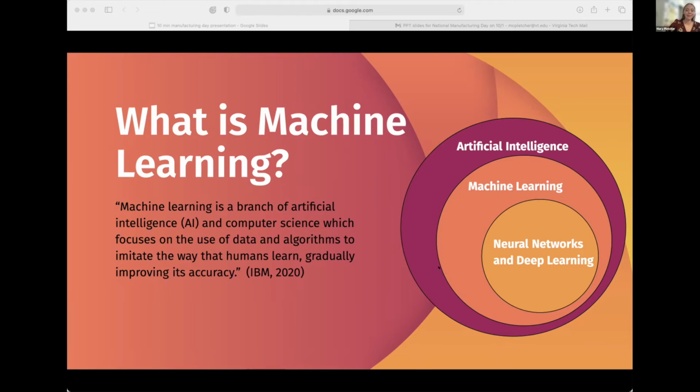And within machine learning, you have these phrases like neural networks and deep learning, which essentially automate that machine learning process. So it requires less manual human intervention to initiate that learning process. And this allows for larger data sets to be used and even more relationships between the data to be learned. So essentially the computer is training itself how to learn like a human would learn.